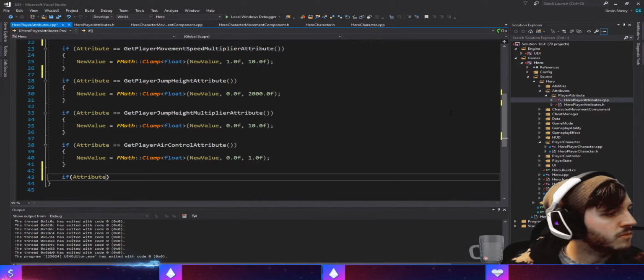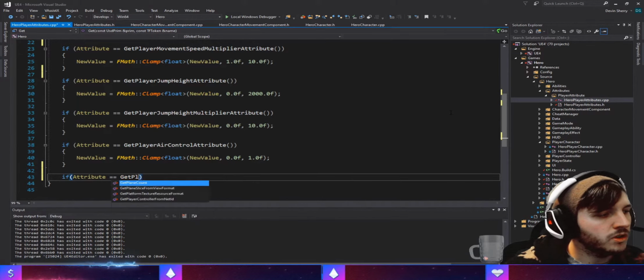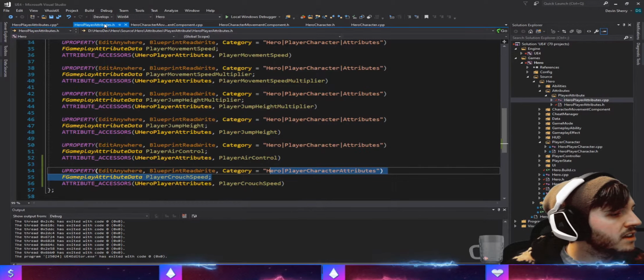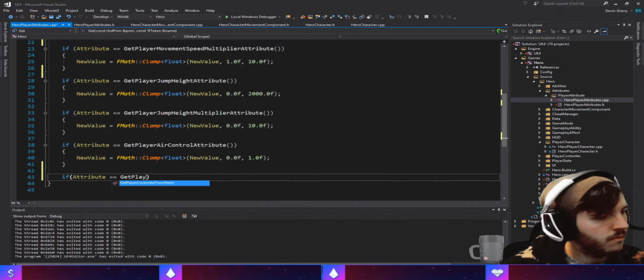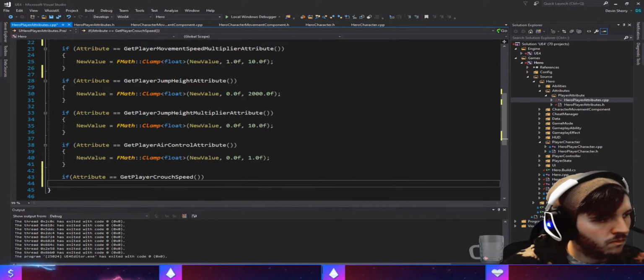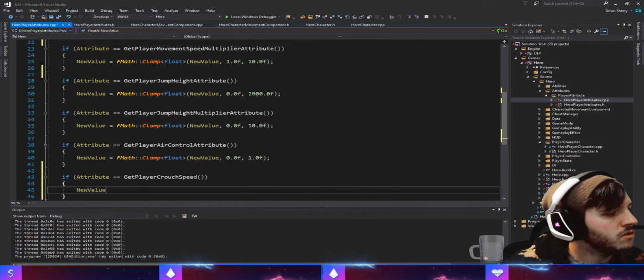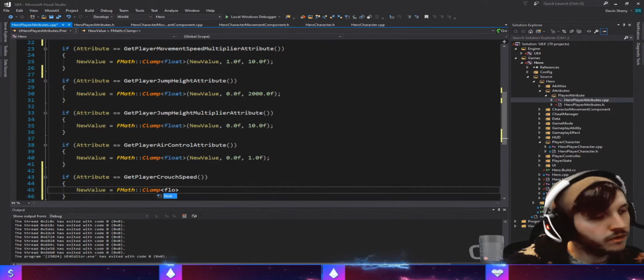So if attribute equals, and it should be get player, or is it just get crouch? I already forgot. Player crouch speed. So let's clamp this to equal FMath::Clamp float.